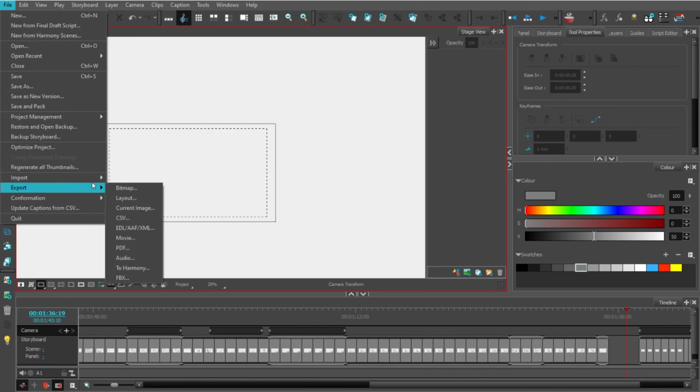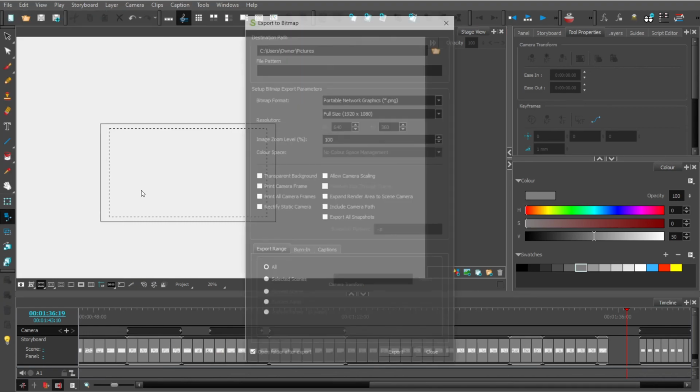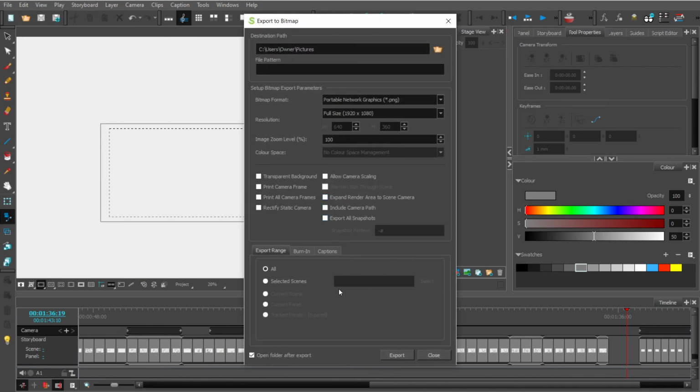I'll show you what some of the options for bitmaps are. I'm not sure what's turned on. I can't remember, but I pretty much just have everything turned off. You have different options for the format. It used to just be JPEG and these. You could even export to Photoshop, but nowadays I just use PNG. But if you don't want to take a lot of time exporting stuff, just use JPEG.